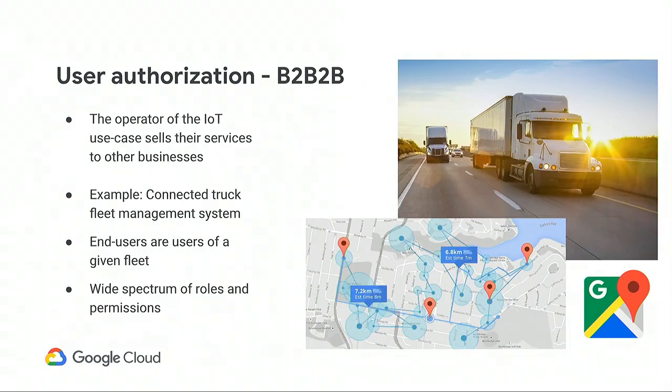This is a little bit more complicated, the B2B2B scenario. Maybe the best way to describe this category of use cases is through an example. So imagine a connected truck fleet management system, a company that provides this truck fleet management service as a SaaS service, and they also, let's say, sell hardware that their customers can install in their trucks, or it can be other vehicles as well.